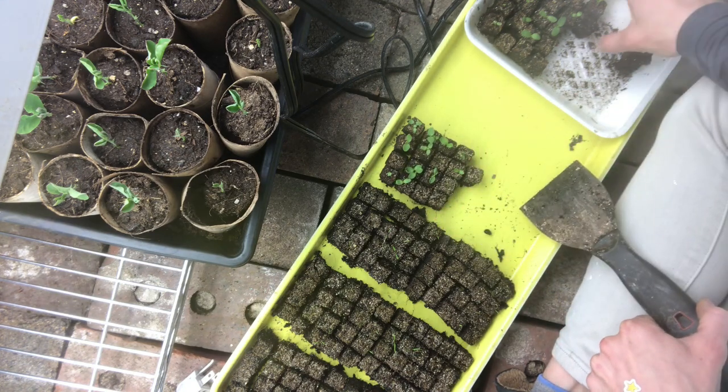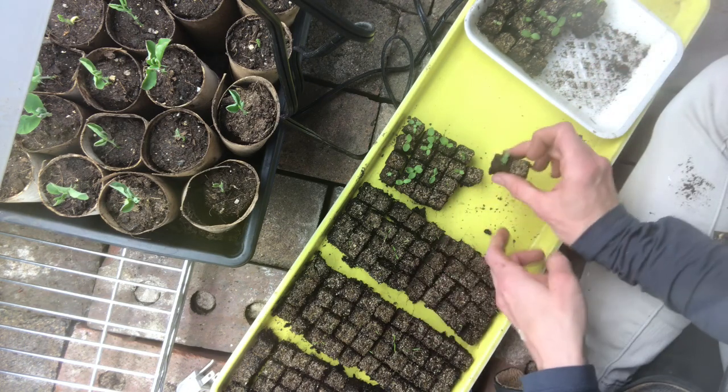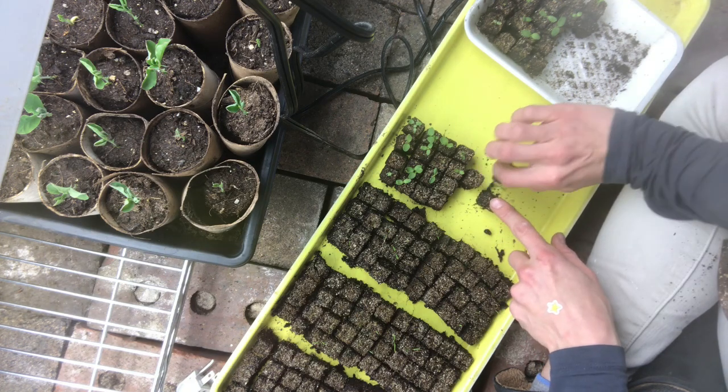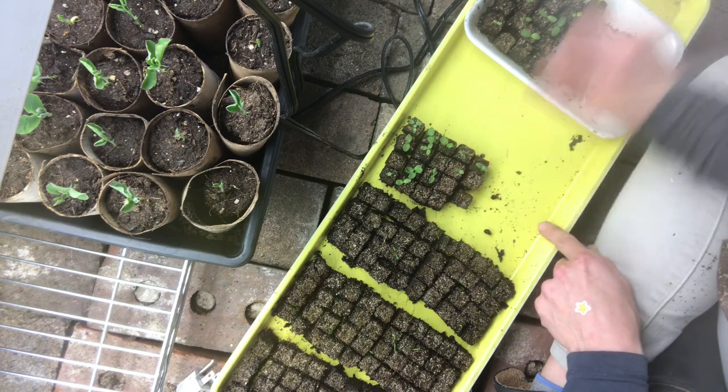The paint scraper. These ones I can actually even just pick up with my hands because they're still well formed. That's a sign of a good seed block, when you can pick it up and move it with your fingers and it does not fall apart. That's good blocking.